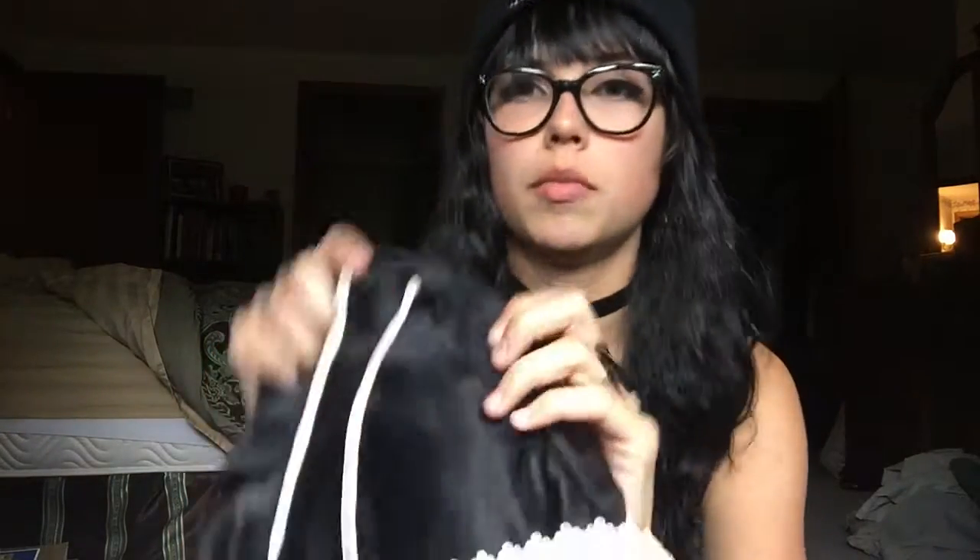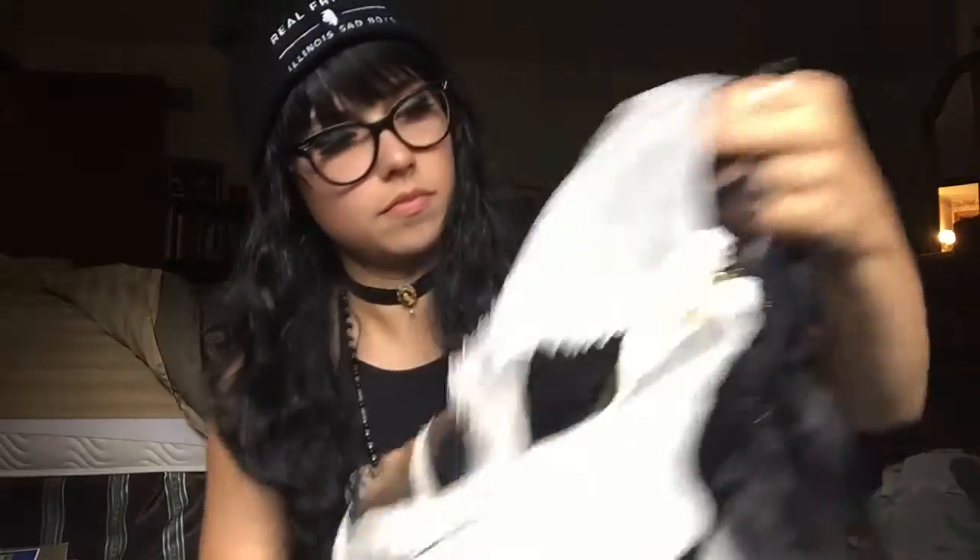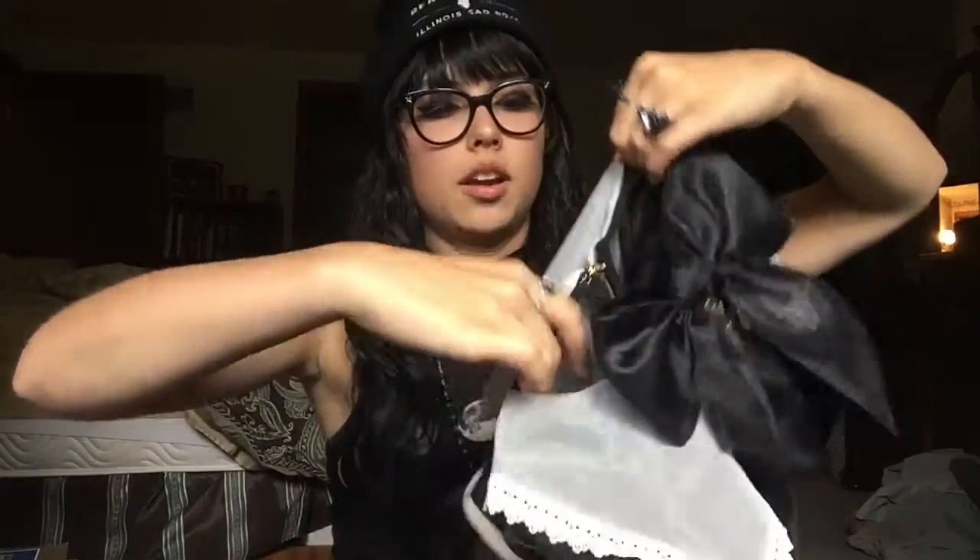That's how screwed up my idea of casual is, apparently. Okay, it was actually really hard to even find the damage — I'm happy that was hard to find. It's just the overlay pulled away from the seam slightly, but I didn't even notice it. It's hidden by this part as well, so that's really nice. I'll probably fix it anyway, but even if I didn't, I don't think anyone could see it.